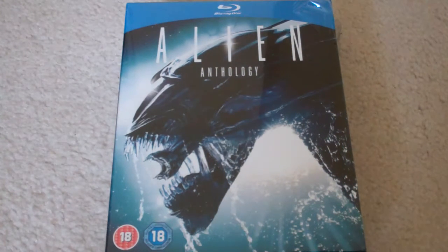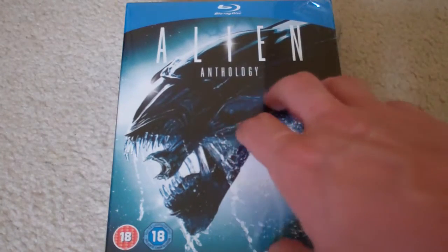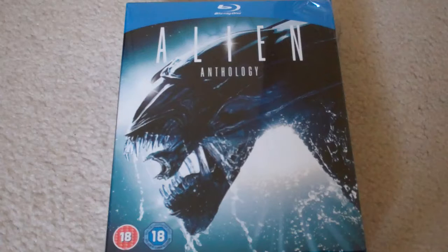Just going to be doing a quick unboxing of Alien Anthology. This is of all 4 films of the Alien franchise, not including Prometheus, of course. Got this for £7, it's really cheap.